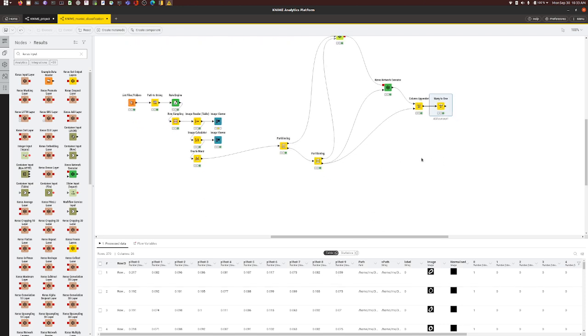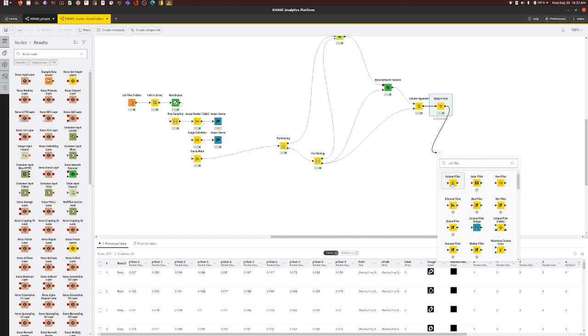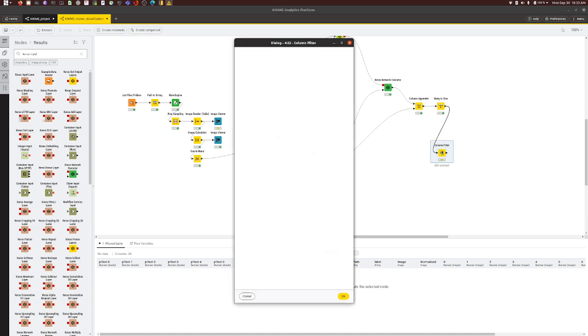Okay. We might need to filter some of these columns though, because it's becoming very crowded. Let's do column filter here. And we want to keep what? We will remove everything and we'll keep these. Let's take them in order though. So we'll keep the image and the normalized, put them here. We'll get the label to add it. Not sure if I can do this in order.